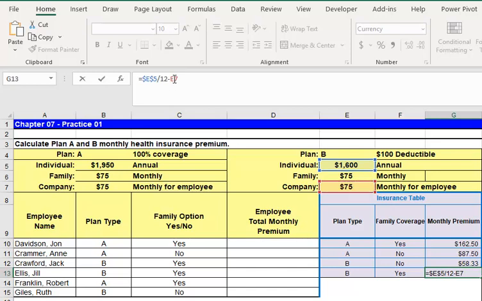So we click on E7, press the F4 key, and then we're going to add the family price, which is in E6. These are absolutes, so I click on them and press the F4 key, and press enter.